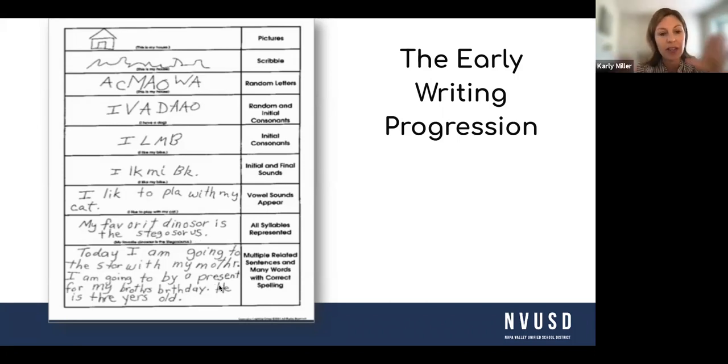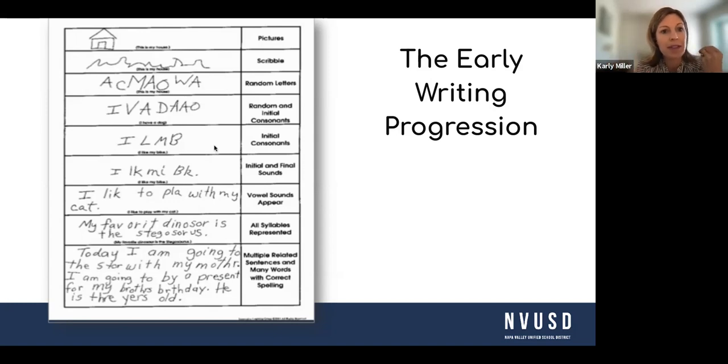And then eventually our pie in the sky, as we hope for at least our first and second graders, as they begin to migrate into third grade, that they are able to have multiple sentences with words and eventually correct spelling. So we'll talk a little bit about spelling because that's a big one. And as a parent, I go directly to, oh my gosh, I got to correct the spelling because it's something that you feel you need to do.